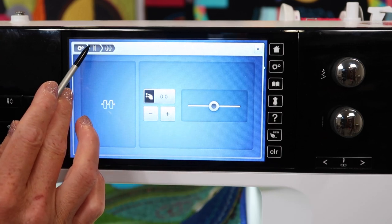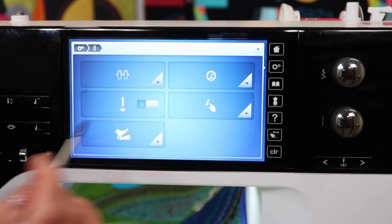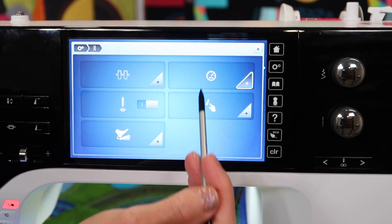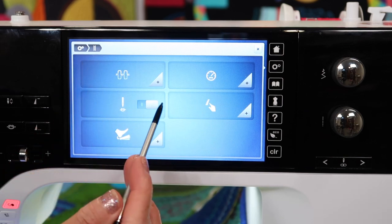So I'll often do that before I leave an area. So to show you how to go back, we're gonna just touch that straight and zigzag, and you see we go back one level. Changing the speed of the machine, that could actually be dropped down so you wouldn't have it at the top speed.